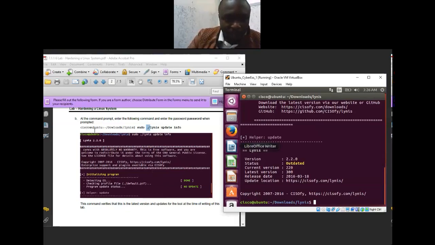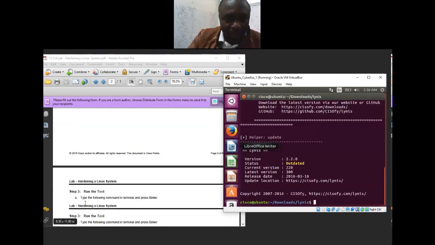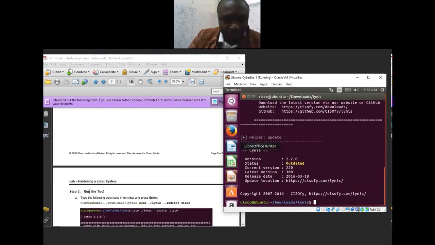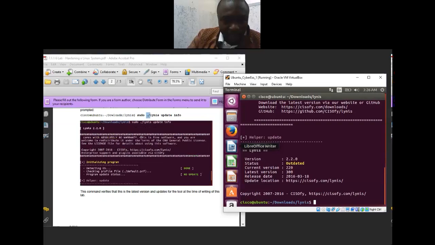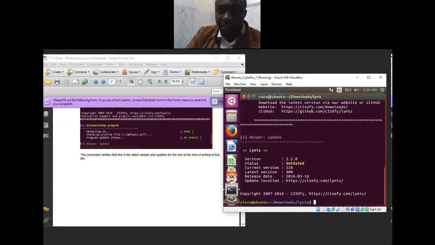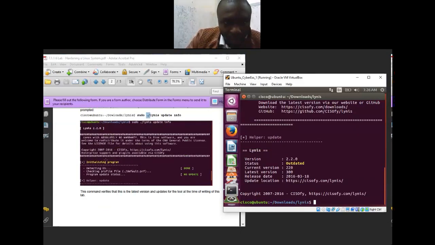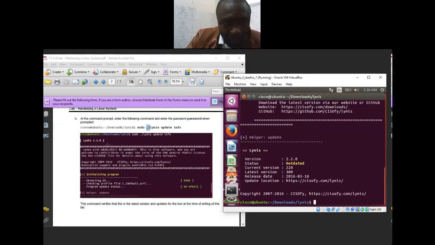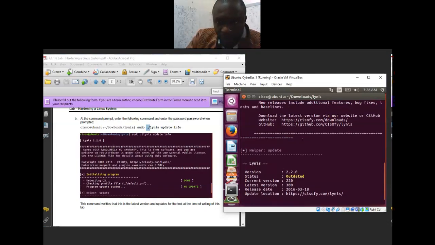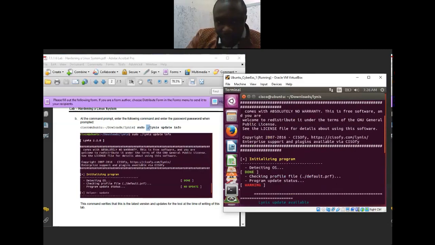All right, so what is the next step? It says we should, where is it? Okay, all right. So if you want to, you can update the entire thing. So now it's telling us it's updated, but let's check what we are looking out for here. We got this warning. Where's the warning? Look at it here.